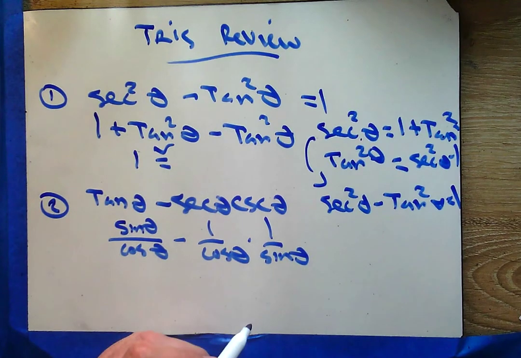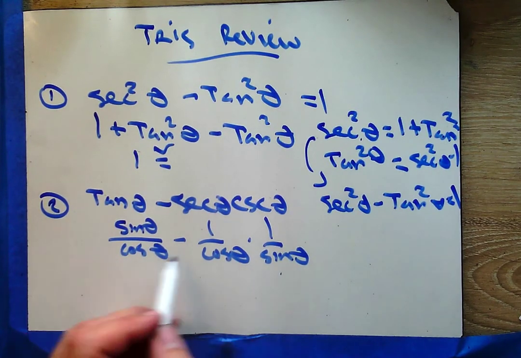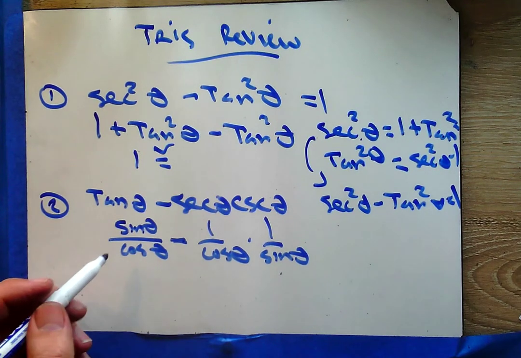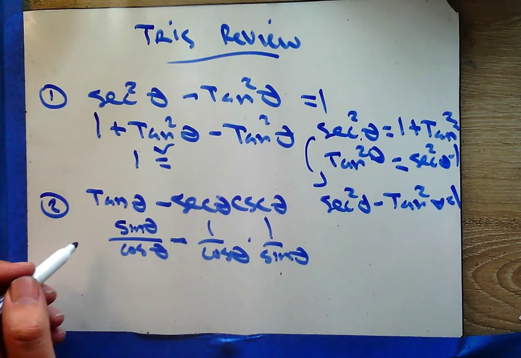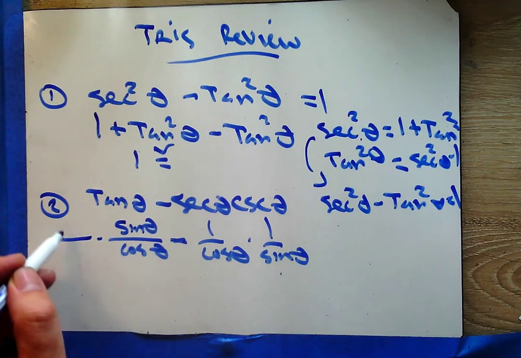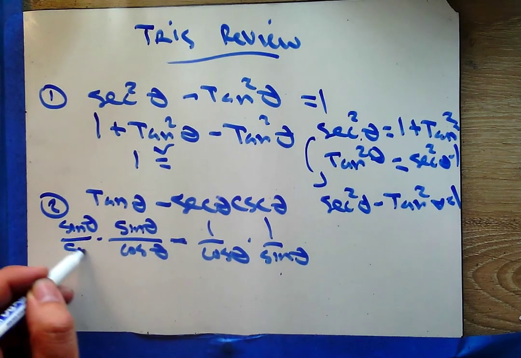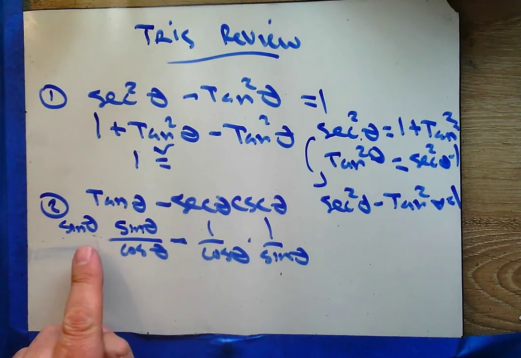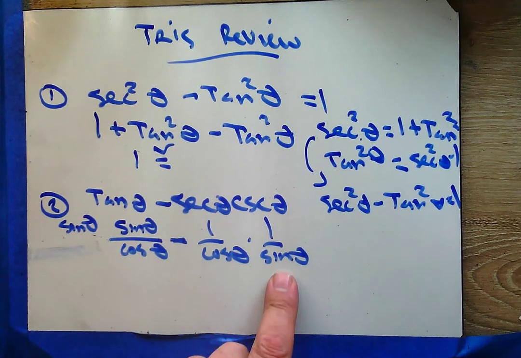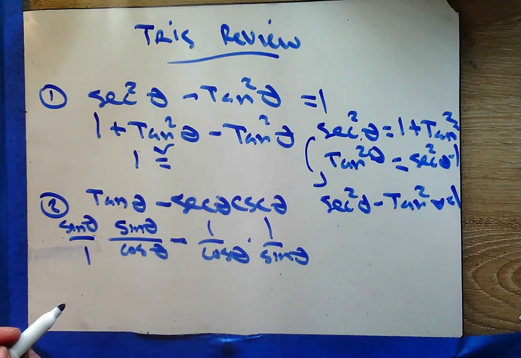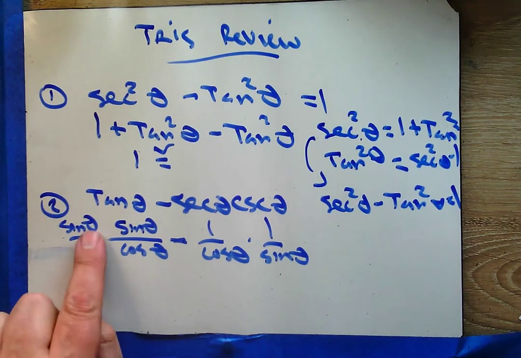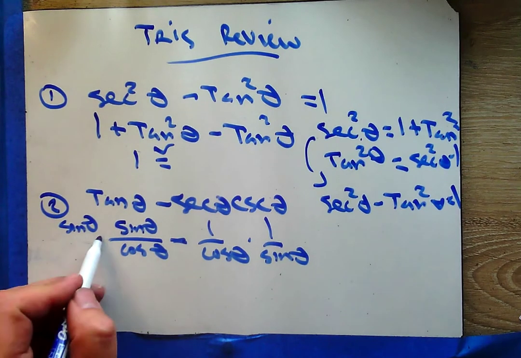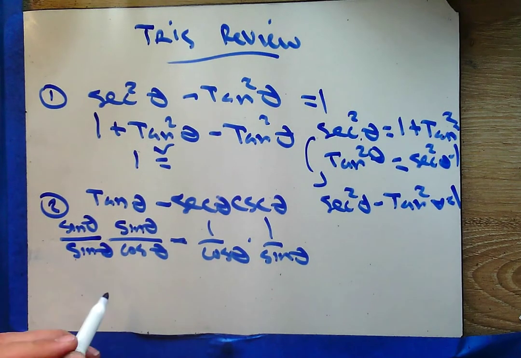Now, I've got two fractions joined with subtraction, and my middle school math teacher said that I needed to make a common denominator here. So I have to multiply over here by sine theta over sine theta. Hey, don't do that, because that's wrong, right? You're trying to make this, and what you're doing is this, and that doesn't work. Don't be lazy about just saying, I'm going to multiply both over here by sine. No, it's sine over sine. Please make sure you do that.